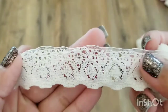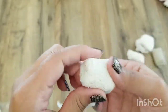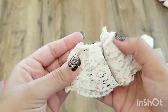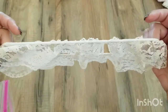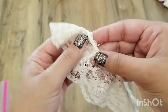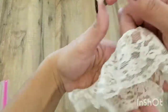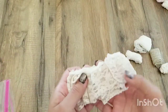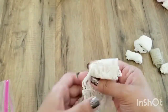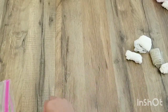Next up, we have, look at this one. How cute. And that's how much there is in this one. All right, so next up we have this one. I think this might have a seam as well. Yeah, I wonder what this may have come off of. Looks very roughly, very pretty. This person was definitely a crafter. I'm even more curious, like, what did she do? Right? I wonder if y'all are questioning the same thing.